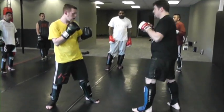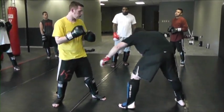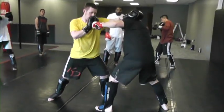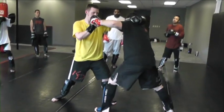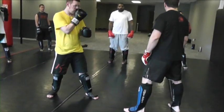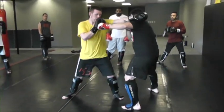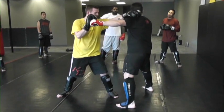He catches on the gloves. I slip to the outside. As he punches again, that's two. So the first two, you step in as you already do for power on the jab. On the third one, instead of my left foot moving in, the right foot's going to do what I call a step out. He throws the jab, I do a step out, throw the jab — what am I in position for? Right cross.